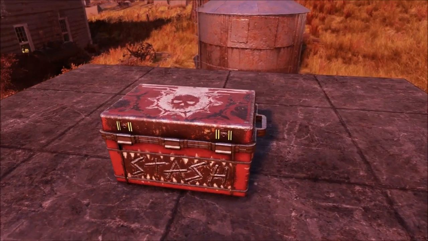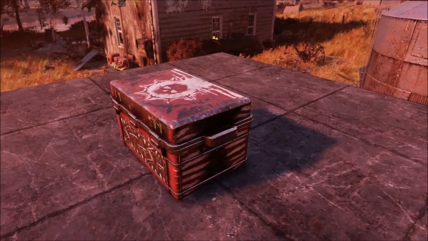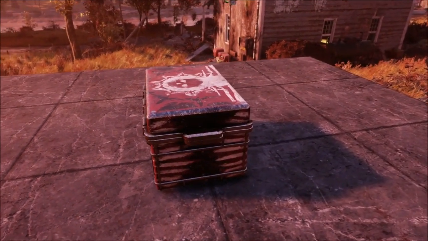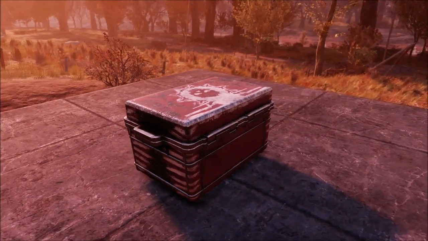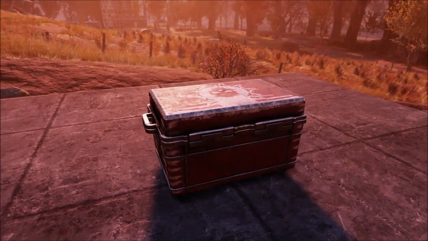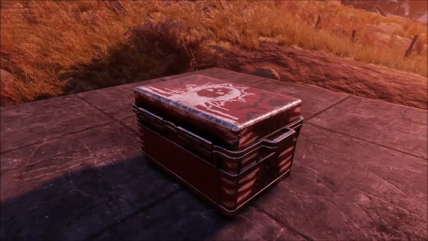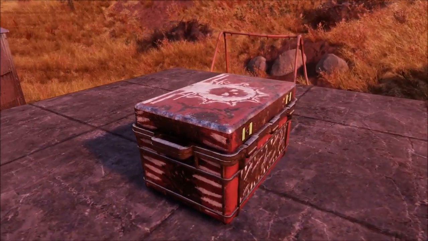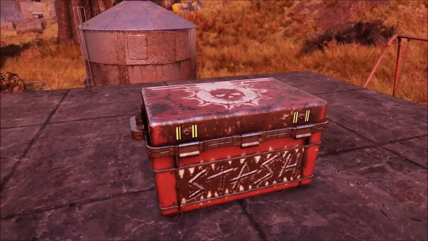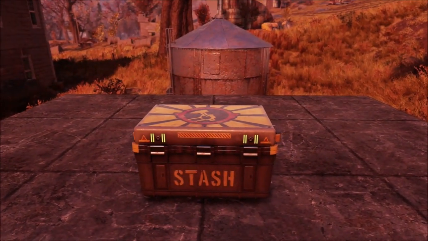Now the stash boxes, I'll admit, I'm a pretty big fan of the Raider stash box. I actually like this one so much that I did go ahead and place it in one of the stores in my camp. I don't know, it's a nice Raider stash box, but at the same time, it does kind of bum me out that it's only in this bundle. I really wish all of this stuff would have just been in the Atomic Shop. Even if they kept it as a bundle in the Atomic Shop, I think it would have been better.